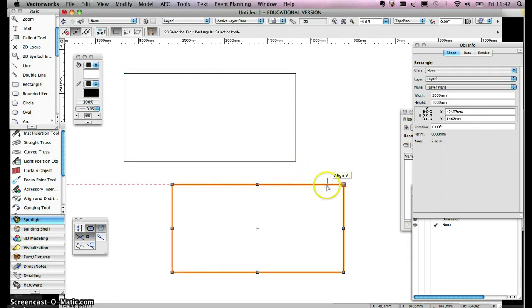Now, if I want that staging to be exactly lined up to the other piece, what I want to be able to do is pick it up and move it to exactly the right point. And what I'm going to try to do is align this corner here with that corner there, so that one is sat on top of the other. So I need to hover over the corner I want to align until a cross appears. When that cross appears, that means I'm going to be able to pick it up and move it.